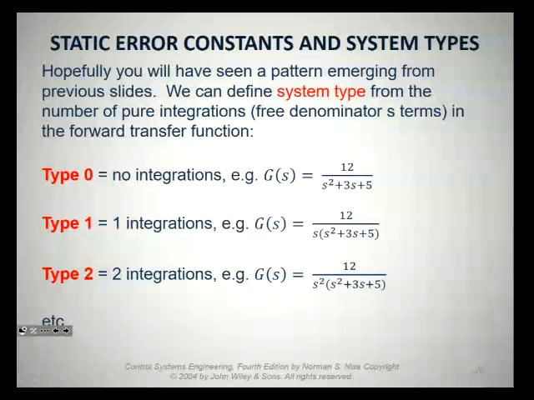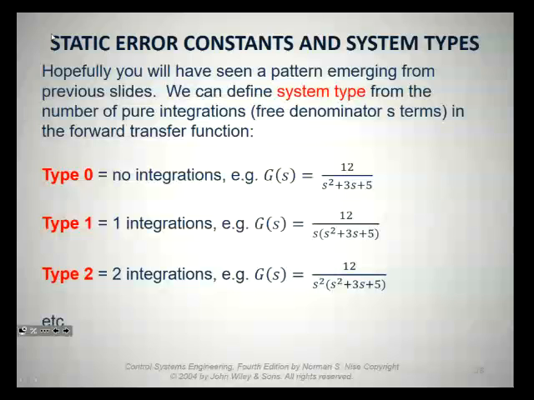That's like adding an I term, yeah? An integral at a time. So you know that if you put a step into a system with an integrator, steady state error is going to be 0. That's the whole point of adding the I part of the PID. Yeah? So you can classify the systems in terms of the number of S's in the denominator.